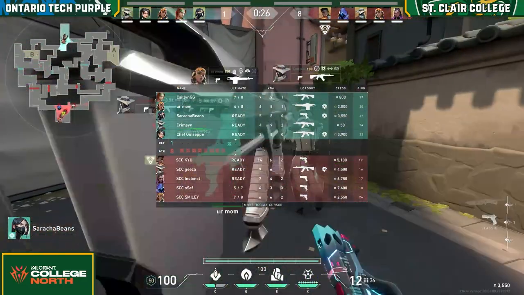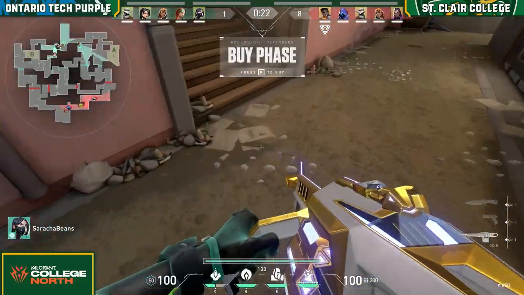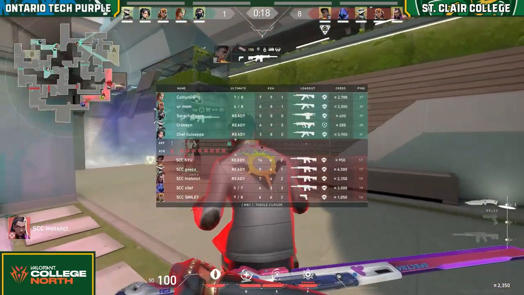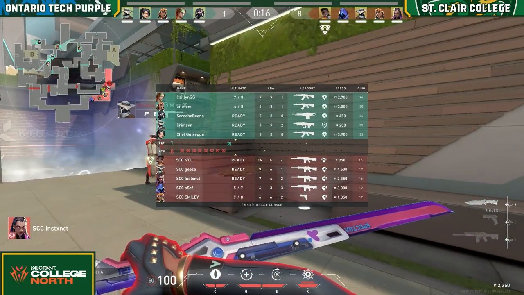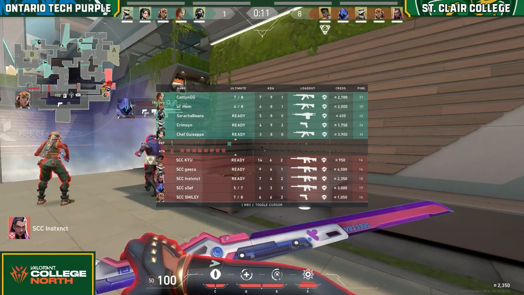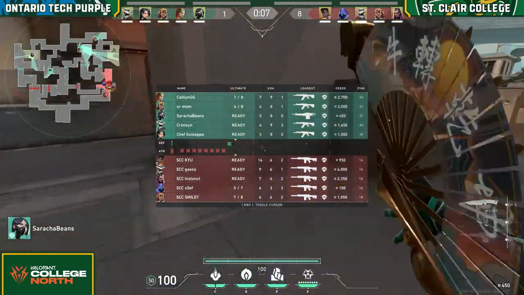Absolutely. The couple of Odin picks there, definitely a bit of a joking pick from St. Clair College, and they kind of went in that haphazardly, not checking those common corners, especially behind that box on B Heaven. You know, there's always somebody sitting behind there, and sure enough, Crimson was able to get a couple picks in the process by playing patiently.